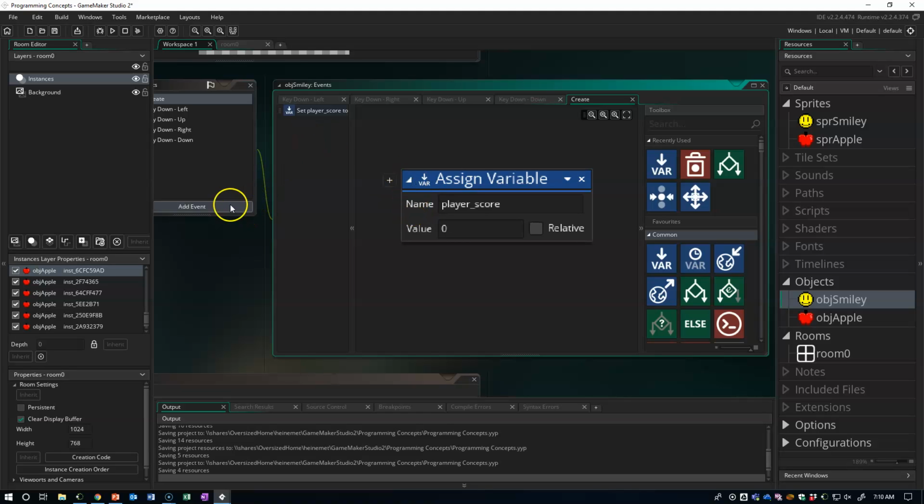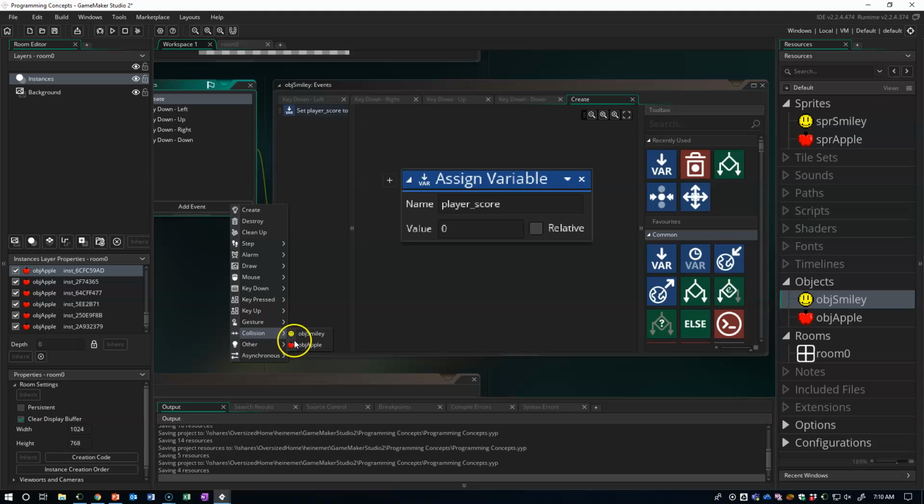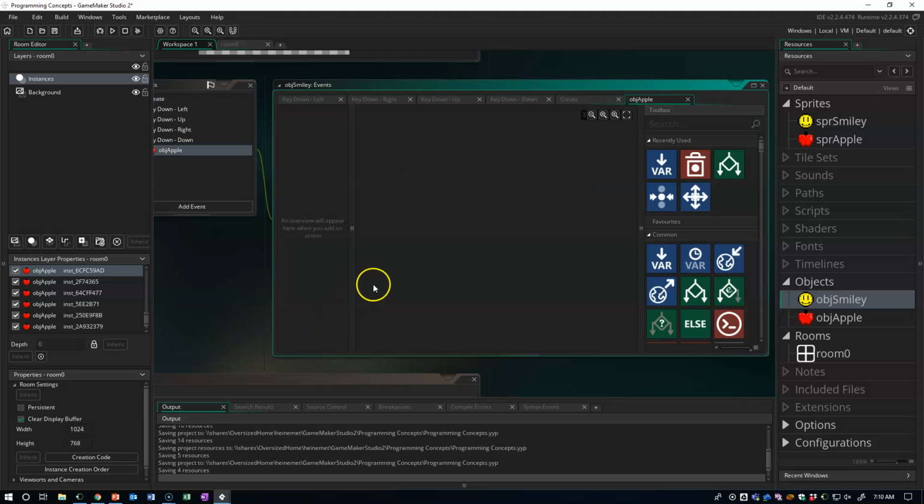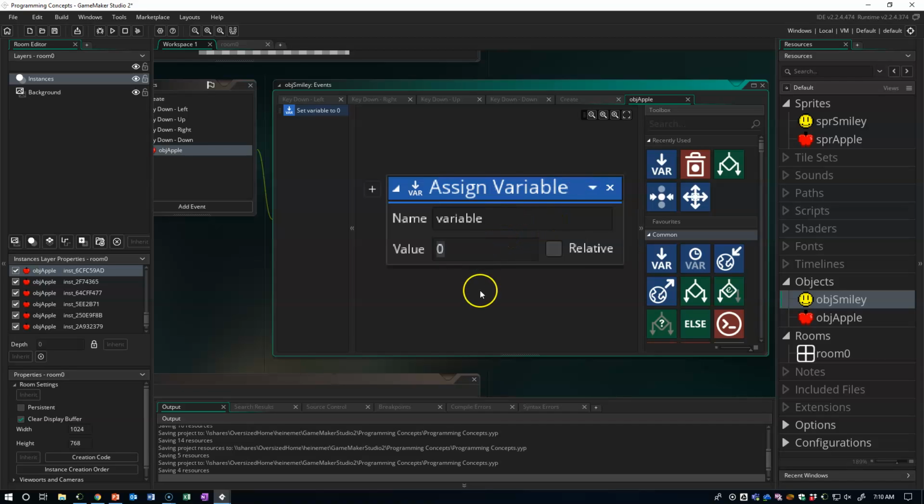So even if I add an event, like I add the collision event with the apple, I can update the variable by clicking and dragging assign variable over, and I just put the variable name in here, which was player underscore score.